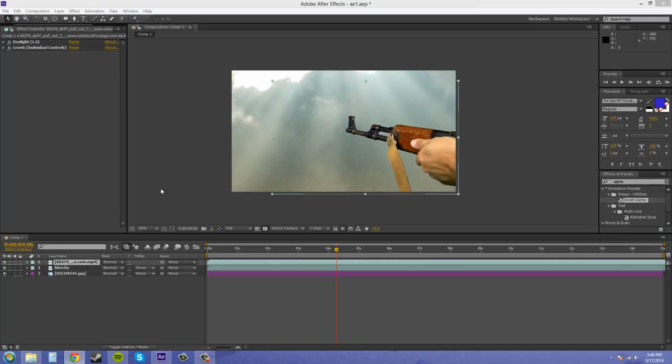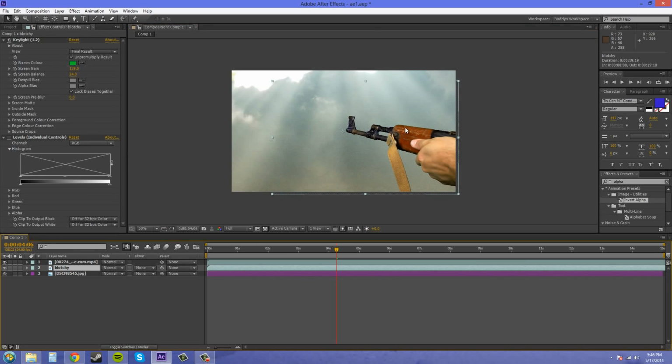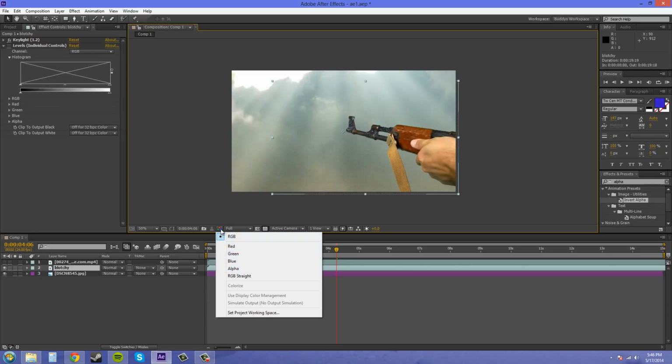So I have this that I keyed out using a color keyer in After Effects that's native. And let me show you the alpha of it right here on this RGB thing.